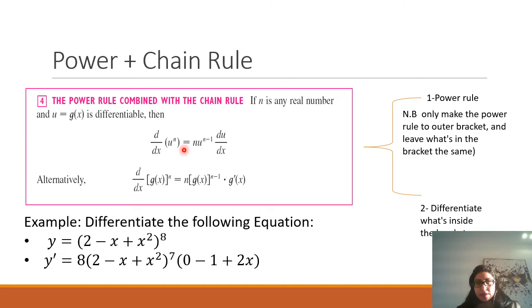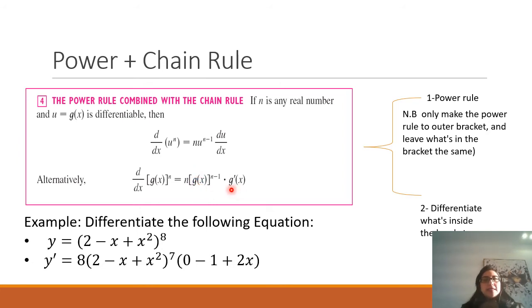All right? So here it is again. I have g(x), differentiate a function to the power n. So I'll do the power first. The power n will go down, and then it's going to be the same function as it is, I will not change anything, to the power n minus 1. And then I'm going to look at this inner function in the bracket, and I'm going to redifferentiate it.